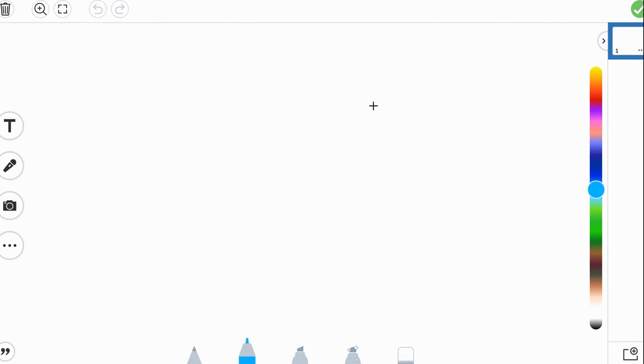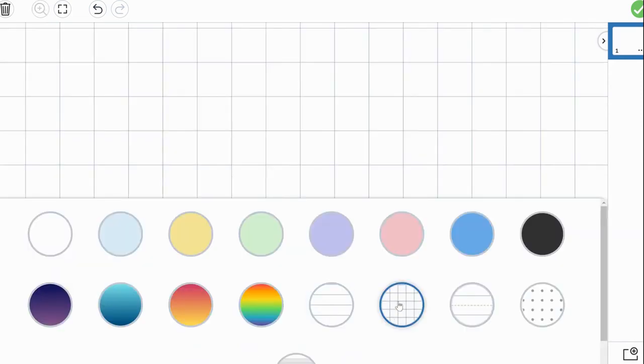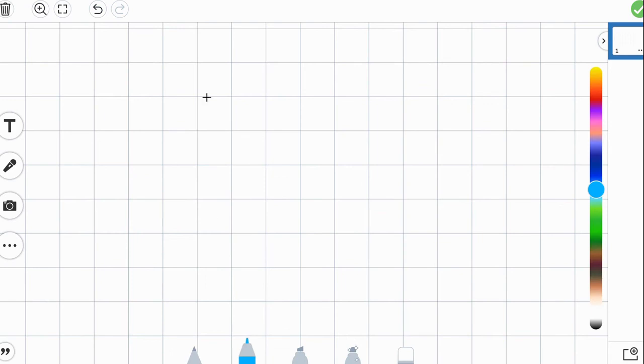And this activity is perimeter and area, so I actually want to pull in a background that's already in here. So I'm going to go to my 3 dots, background. I'm going to pull in this grid. This will be part of the activity. And the instructions are that the students are supposed to make a dog yard, or a fence to create a dog yard. And they're going to design it, and then they have to figure out the perimeter and the area.